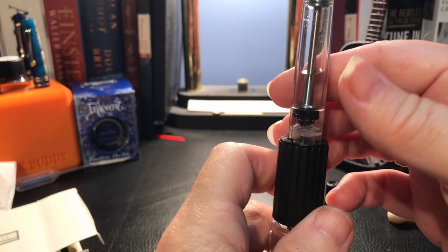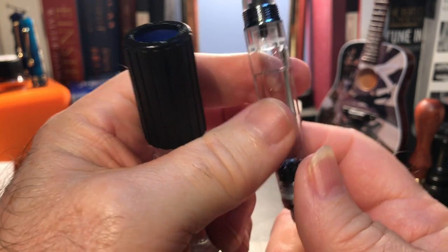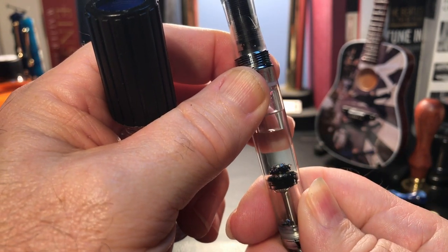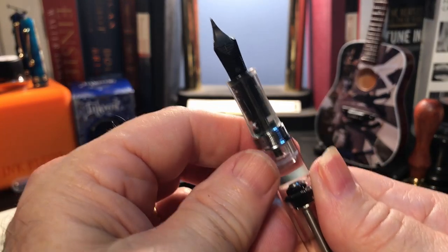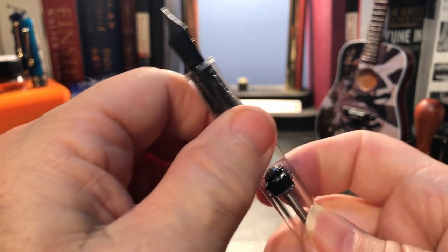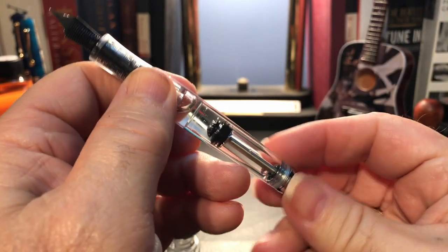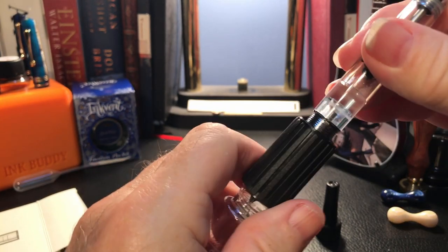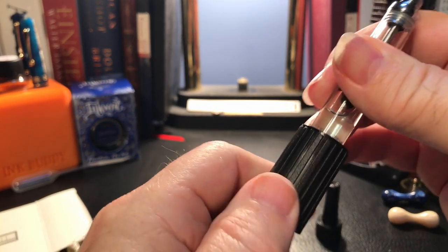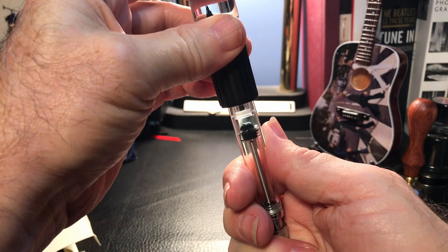So you can do the same as the piston filler. Pull your piston back down, and then push it back up to get that air out of there. Again, checking the nib. So you push some of that air out of there. And this is the tricky part, because that piston sometimes wants to retract back because of the vacuum, like that. You want to hold it in place, insert it back into the pen filler, lock it down, turn it back upside down, and then push it the rest of the way.